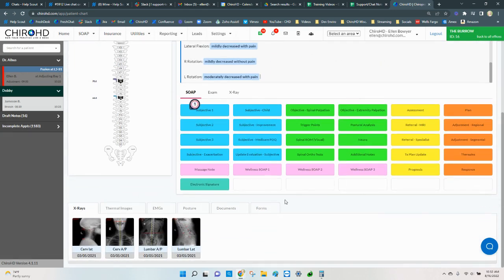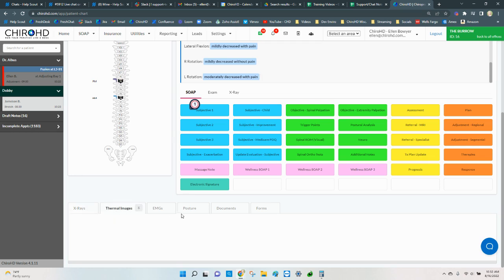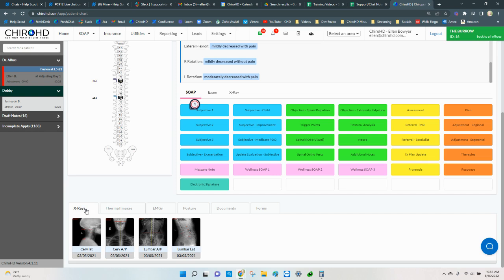Now here at the bottom, again, is your normal tabs to see those documents that are within the patient's profile. X-rays will show up here at the bottom. Anything that is set as an X-ray in the patient profile will show on this screen. Now, if I click into another tab and I want thermal images to always be the first tab, you can click on this push pin icon to default that as the first tab, but I have mine set as X-rays because that's the main thing I go over with the patients.